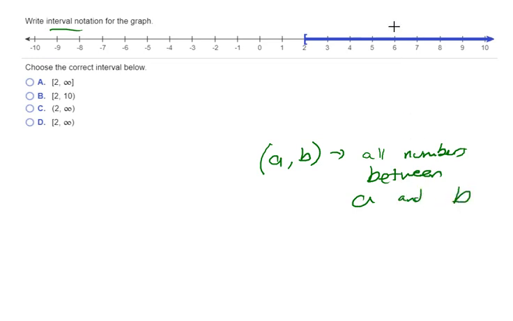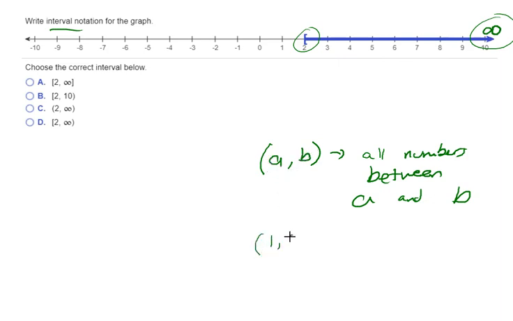All right, so we want to write what's shaded in here using that notation. And what's being shaded in are all the numbers between 2, that's the very end on the left-hand side, and on the right-hand side, there really is no end. It keeps going forever. So the symbol we use to represent that is infinity, right? So this would be infinity over here. So my interval notation, the important thing you have to remember about this is it goes from smallest to largest.